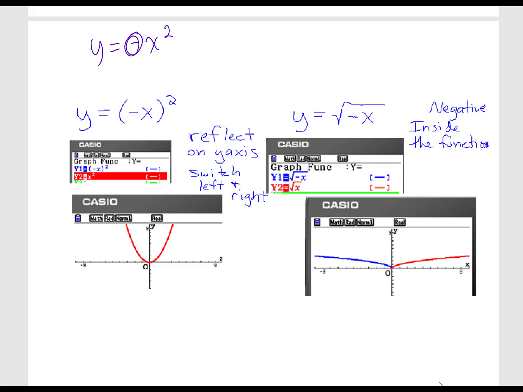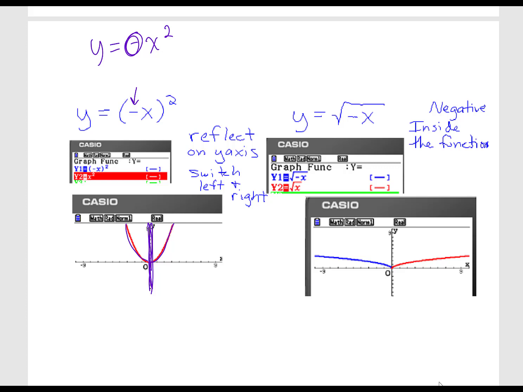So because this was out in front of the function, not grouped in with the x, it flipped downward over the x-axis, right? Now this is grouped in with the x, it's housed in with the x. So now it's going to flip over the y-axis. Well, because this is an even function, meaning that there's reflection upon the y-axis, when this side comes over to this side and vice versa, we still get the same looking graph. So don't let that confuse you. It did flip it, it just had symmetry on the y-axis, and so even when it flipped it, it still looked the same.